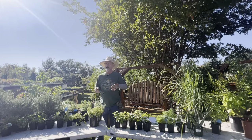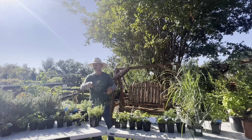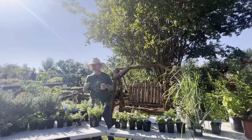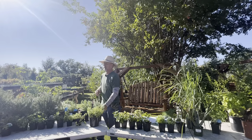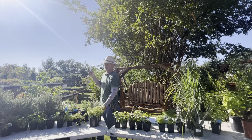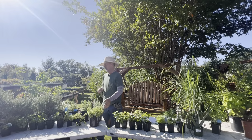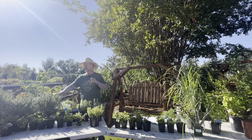And when you do that, basically you're going to be creating a raised bed. Even if you don't have a border around it, wood or rock or whatever, you want to add enough organic material that you're dramatically increasing the drainage. Because if you don't do much soil prep around here and you do lavender, you're probably not going to have a good outcome, because at some point, even if it's just nature, if it rains an inch or two and it stays wet for too long, it doesn't take it long to get unhappy.